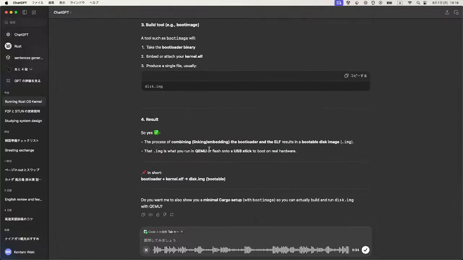That compiles the kernel and converts it to an ELF file, and also installs the bootloader as a dependency, and it can embed or attach the kernel to the bootloader, and at the same time produce a single file that is called a bootable disk image. That's it.